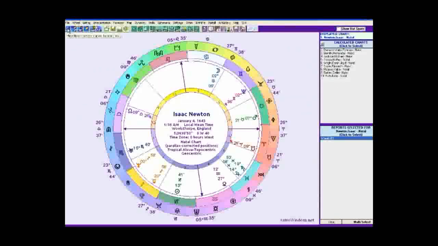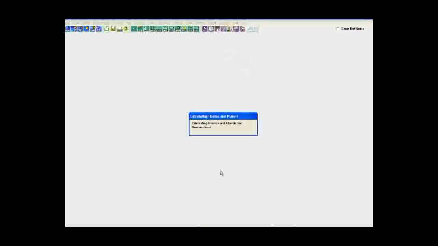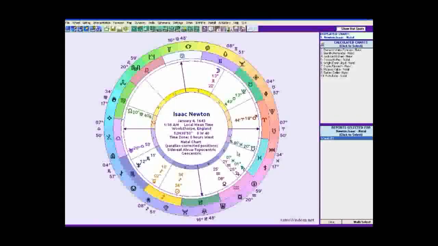If we want to see that, we can choose the sidereal zodiac instead of the tropical. All we have to do is change the setting from tropical to sidereal. And when we calculate the chart in the sidereal zodiac, that means it has to do with the stars, we see that indeed his sun now shows up where it's supposed to be in Sagittarius. His actual sun was in the constellation of Sagittarius.